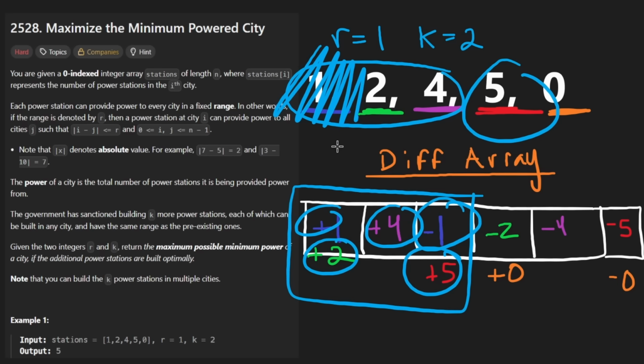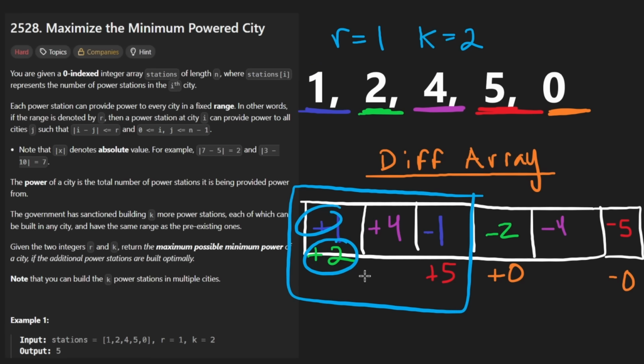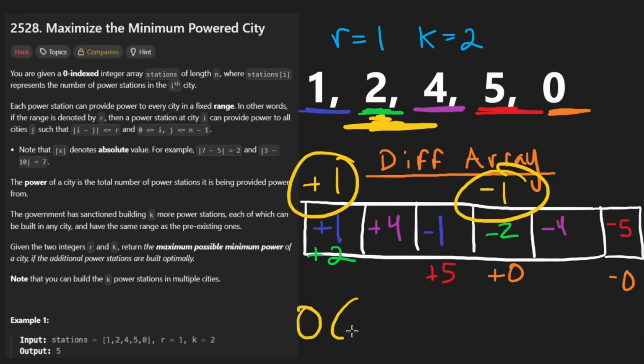So now you see why we did it, right? Because for 4, we want this range. It works perfectly. It works beautifully. So just by computing the prefix sum, we can get the power of a particular value. So if we scan from left to right, we can do that. But not only that, now, if we wanted to perform an update, like if I wanted to add a station over here, let me use a different color. If I want to add a station over here, then all I have to do is say +1 over here and -1 over here. That's it. We do it in constant time. Okay, so far so good.